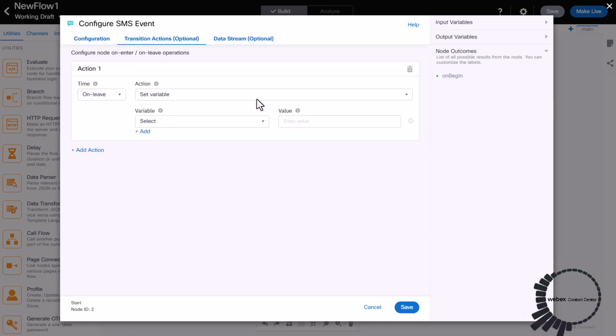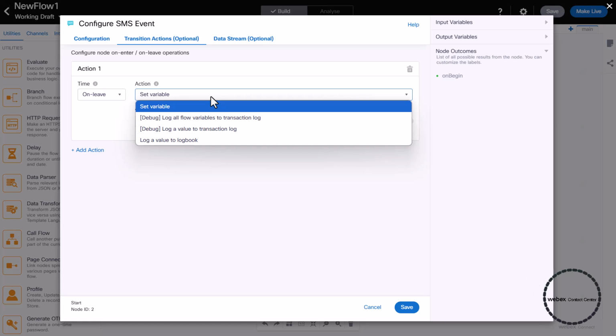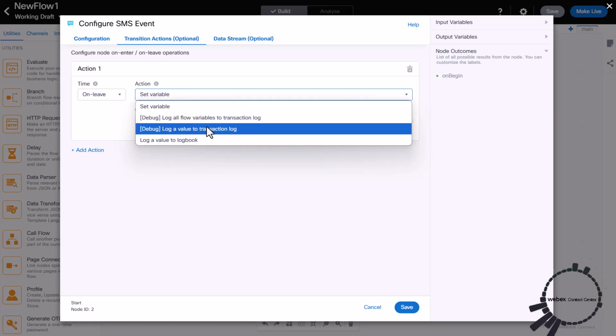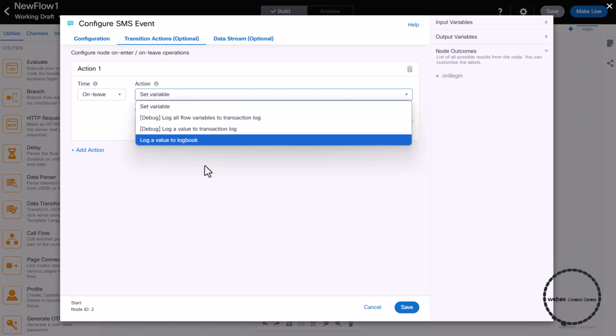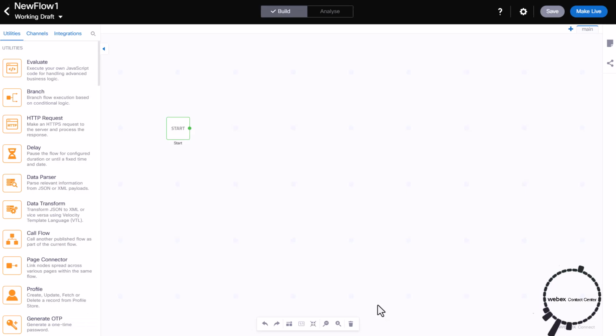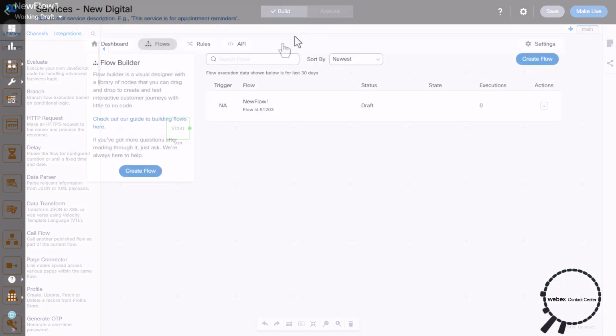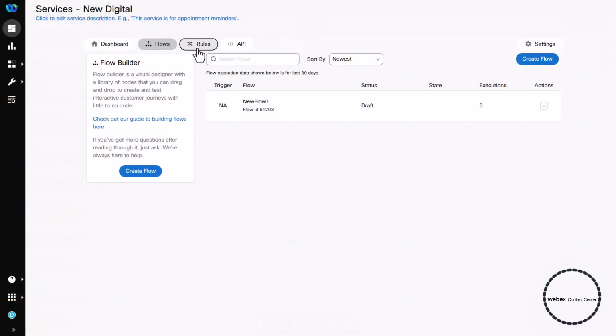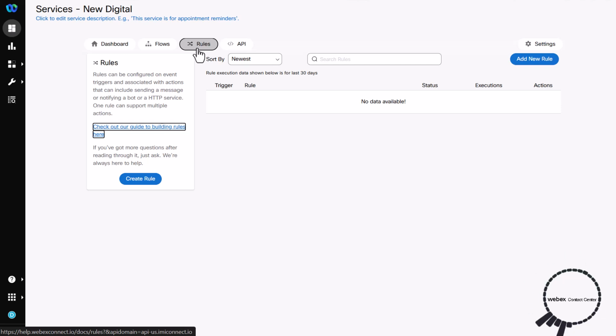Here you can set things like setting variables in their respective values, log flow variables or values to debug log. Keep in mind that these tasks are all components of building a flow. The flows are object-oriented and in draft status, unpublished until you're ready to publish and validate their functionality by running the Analyze Flow function.